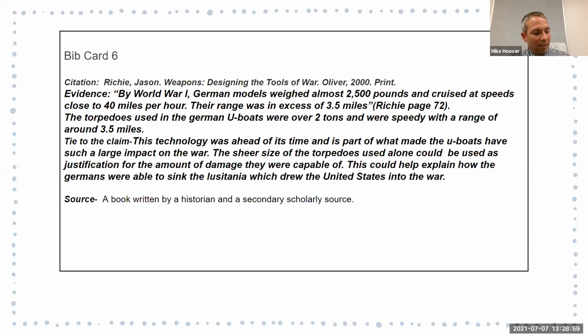As students were doing their research, one of the things that I think students struggle with at the high school level, and I'm sure at the college level too, is taking their research, analyzing their claim, and then writing all that into their paper. The ability to do that for students is difficult.